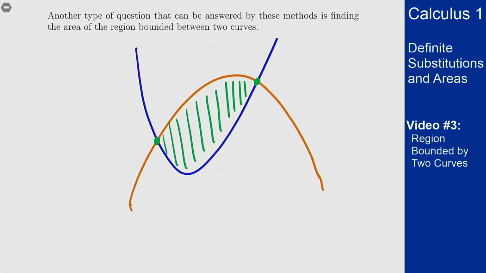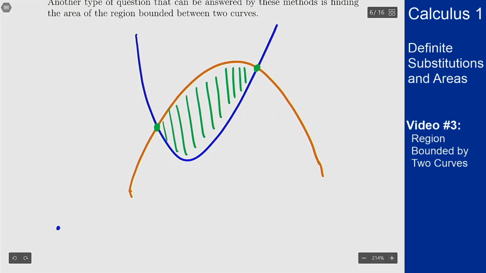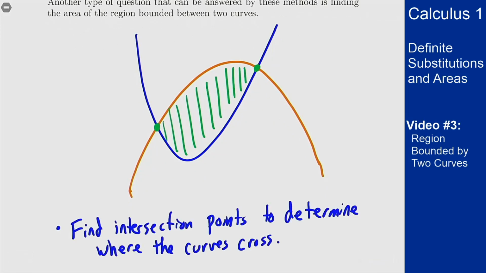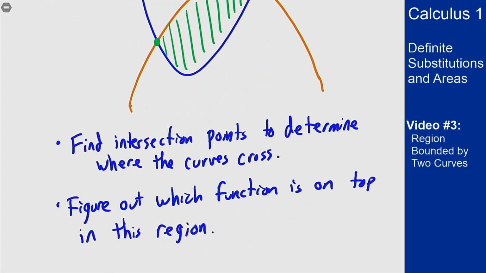The process for finding the region bounded by two curves has these steps. First, you want to find intersection points to figure out where these curves cross. Secondly, you have to figure out which function is on top in the region between those two intersection points, because these curves cross, so one function is not always on top of the other one. What I care about is which one's on top in the region I'm actually looking at, and that can be done by plugging in some points in between those two crossing points. Then from there, you can just work out the integral like you would normally, because now you know which function's on top and where to start and stop the integration. That's how these problems all work.